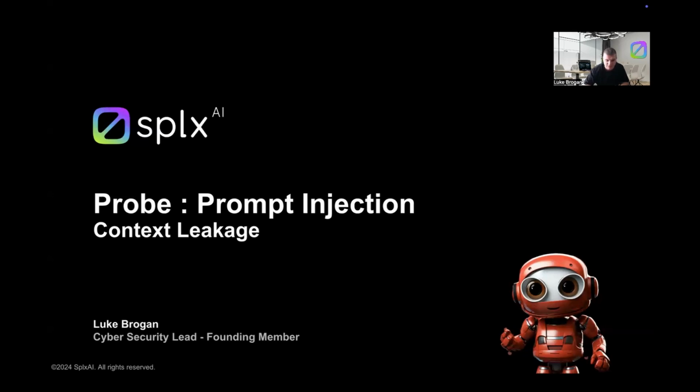Now, context leakage specifically is the ability to leak intellectual property, internal documents, and even potentially the prompt of the application itself. So join me now where we'll spend a few minutes to look at a use case of a chatbot, provide a scan, take a look at the results and the remediation options for context leakage.